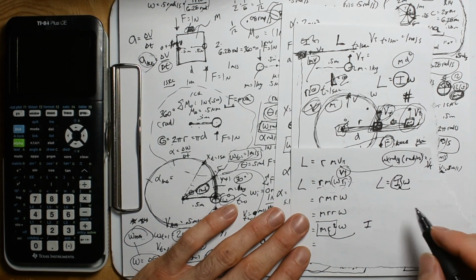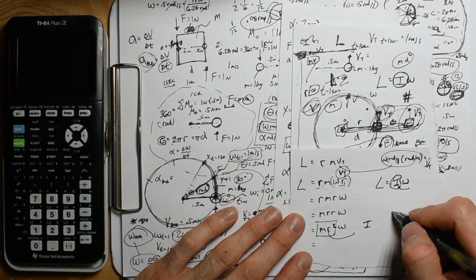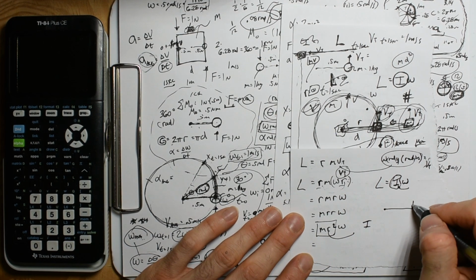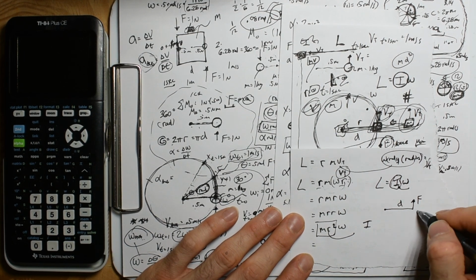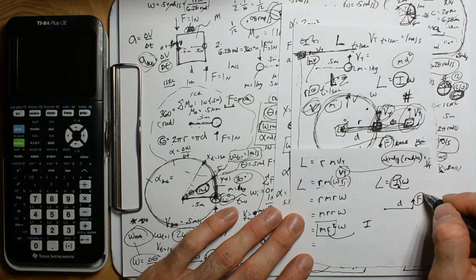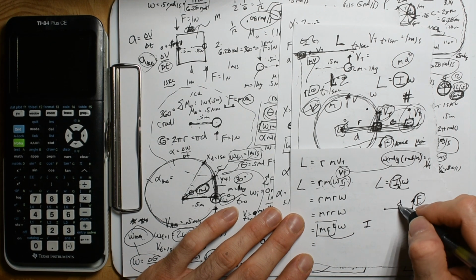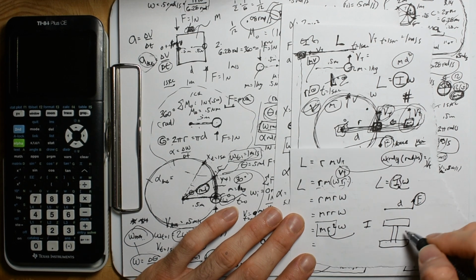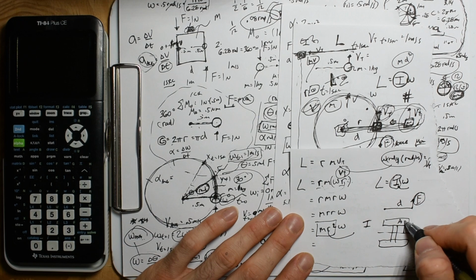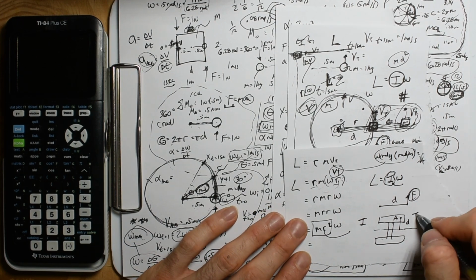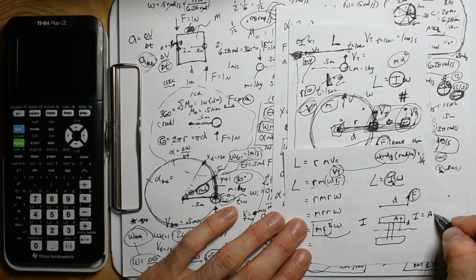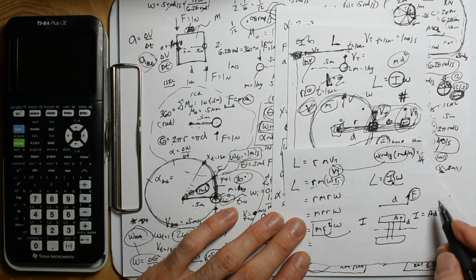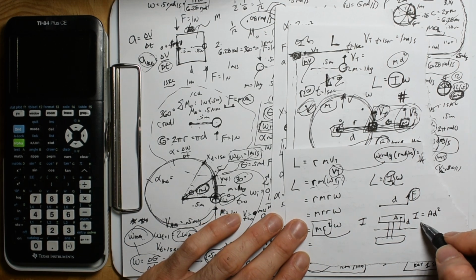And again, it's good to see what moment means. Bring back the moment of a force. You have a force and a distance. Hell yeah, we get that. That's the moment of a force. So now in an I-beam, you have this area, and then you have this distance to the area. And actually, for an I-beam, you do area times distance squared. And we're going to call this second moment of area.